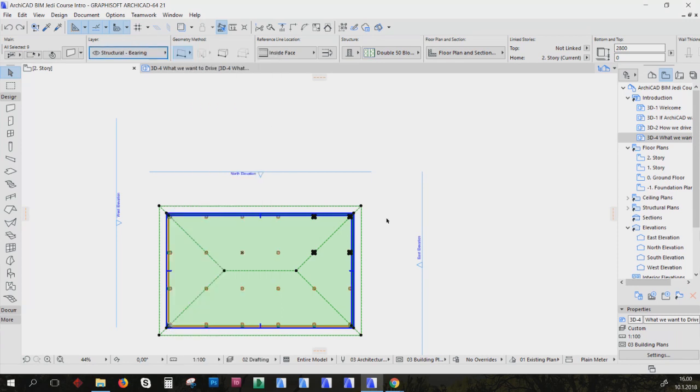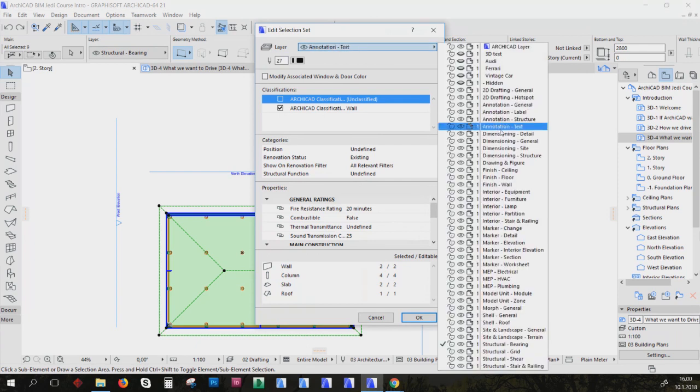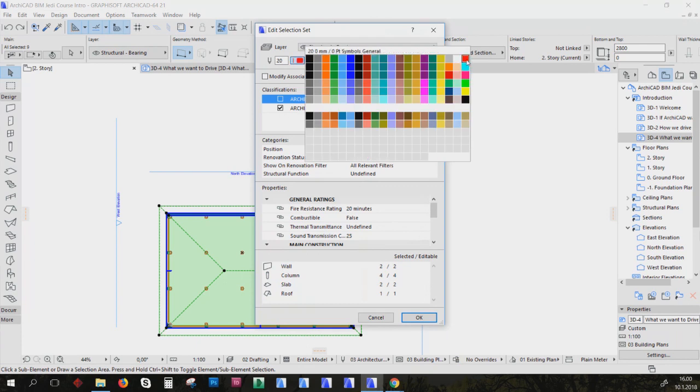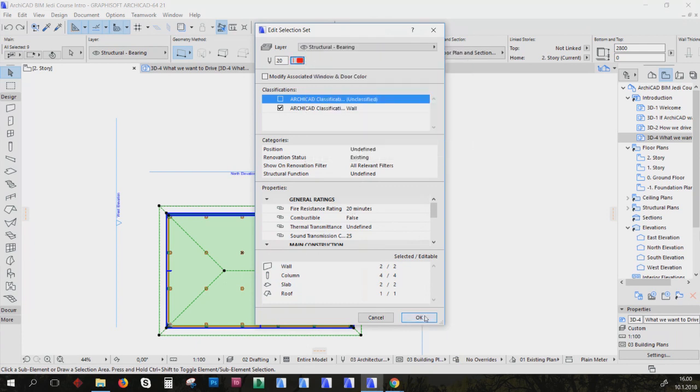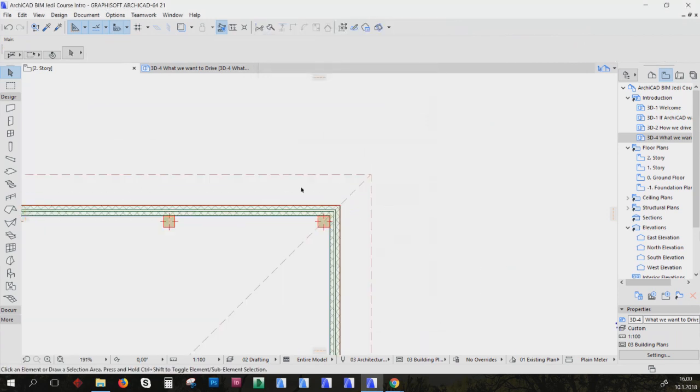So if you go Control-Shift-T, it brings up this edit selection set. So here you can do a global change on all those objects. So if we now make them go red, it should change all of the pen colors of all of those selected items to red.